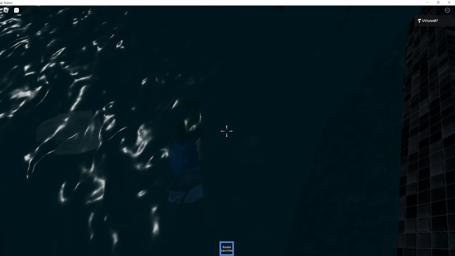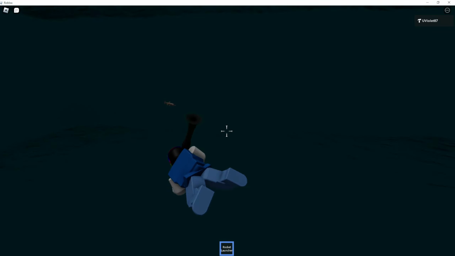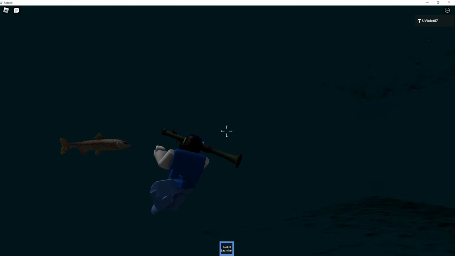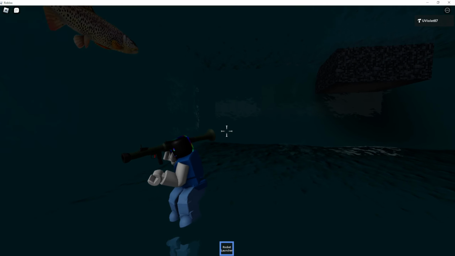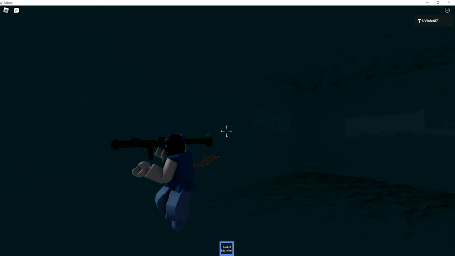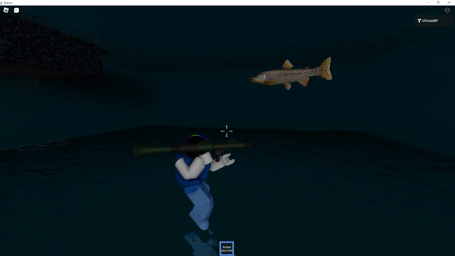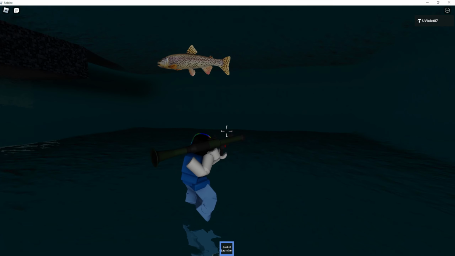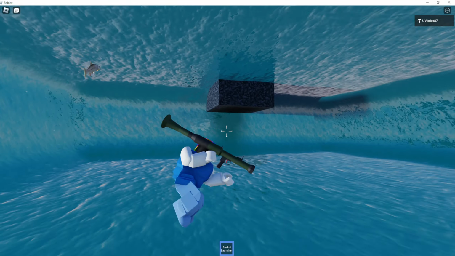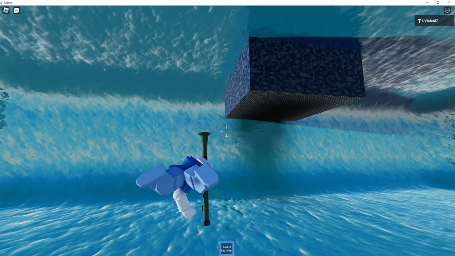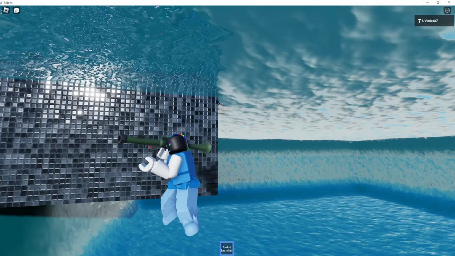Is there anything in the water of interest? Not really. There's a fish. Fish is from the forest pack by Roblox. I will note that if you're interested in getting an animation, like having characters walk and stuff, a fish is actually a really good starting point, because I've seen tutorials where fish are extremely easy to animate.